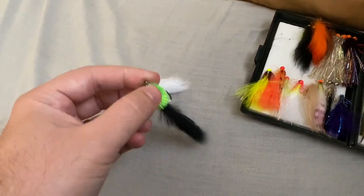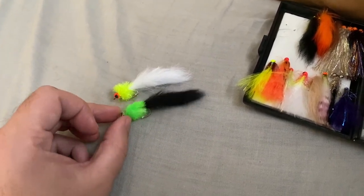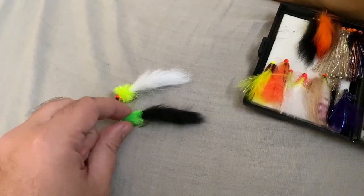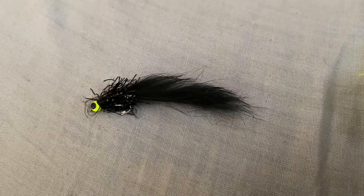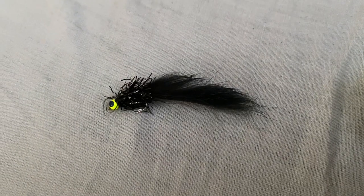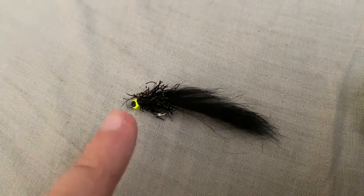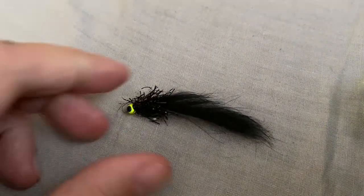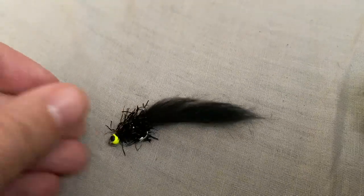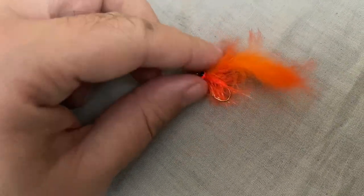You do also have this one here, which is also in black and green — a great winter pattern for murky water fisheries. That's also a great fly, just in different colours. It's known as the Martin Williams Black Leech. That tail is absolutely superb when it gets wet. Fished out on a long leader on a floating line, about a 12-foot leader, slow figure of eight — I have caught so many fish on this particular pattern over the last year or so since he first brought it out. This is a cracking fly that you can win in this competition.